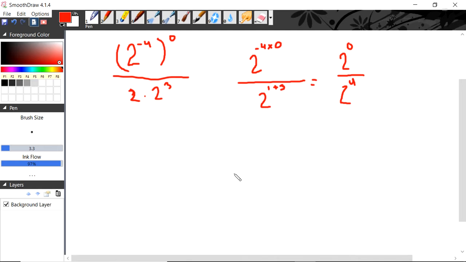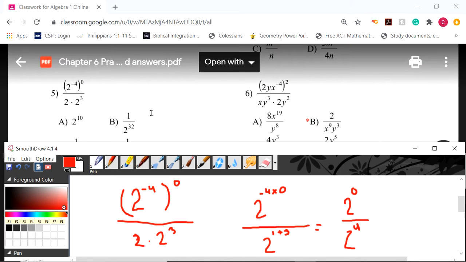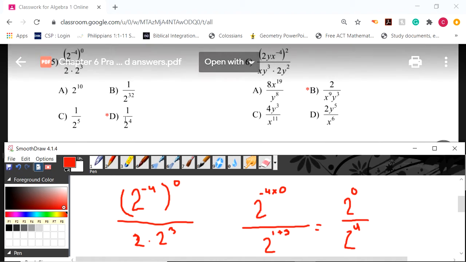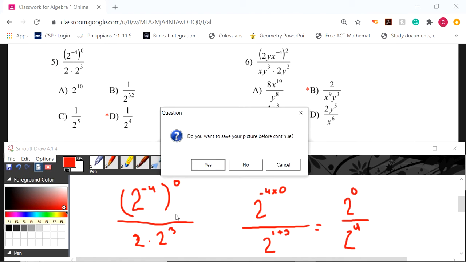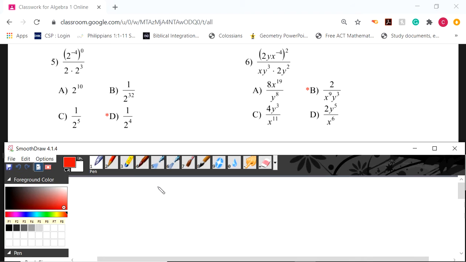When you're dividing exponents like this, you subtract the exponents. So it becomes now 2 minus 4, which equals 2 to the negative 4. And remember, we have to write these with positive exponents, so this becomes 1 over 2 to the 4 now, to make that positive. So that's your answer, 1 over 2 to the 4. Okay, let's do our next one. We need a lot of room to work here.